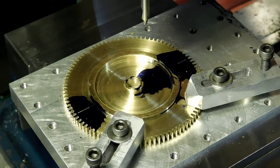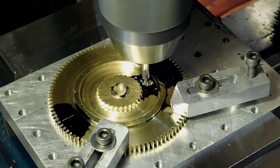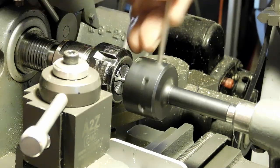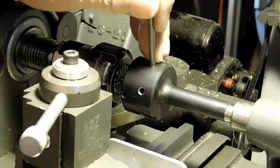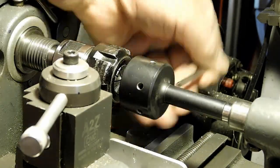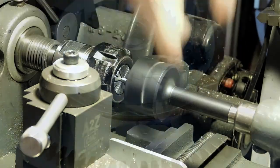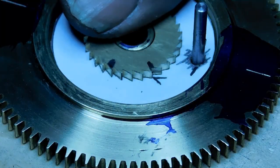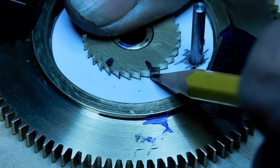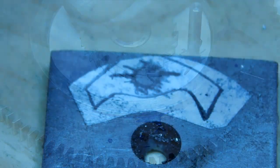I'm going to make the click post first. I've got the wheel laid down, made a little hole and put the click in there to get a better look. Once drilled and tapped, I'm making the click post over on the lathe using a die — it's 1-1/8-inch tool steel. There's the post in there. Now I need to mark the angle between the teeth so we can make our click; that angle is the important part.